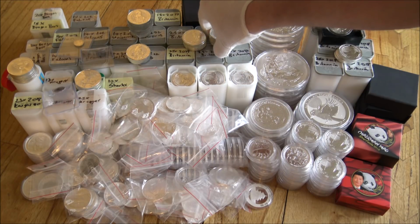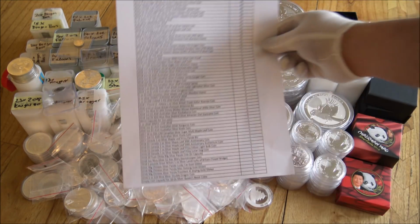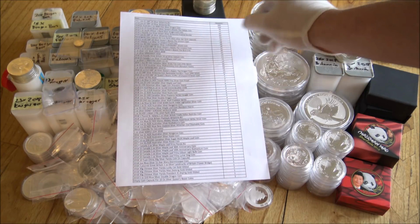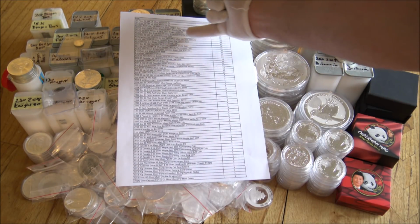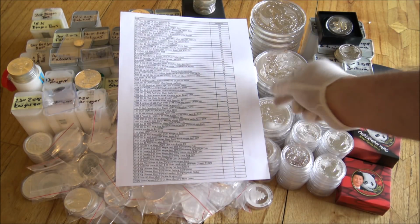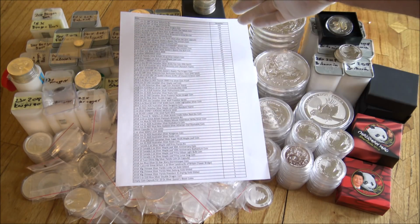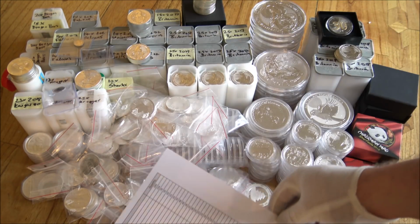Talking of cheap UK bullion though, Britannias are collectively the most popular. So whilst the Queen's Beast unicorn, if we go back to our list, did have the most individual ounces ordered, when you combine the 2017, 2018, and in fact 2019 Britannia, which is 7th on the list down here, 63 coins of that to be ordered, and that's going to be in one of the other boxes. Combine all of that, we've got pretty much close to a monster box, which is pretty impressive.